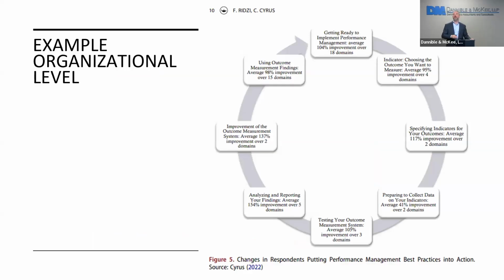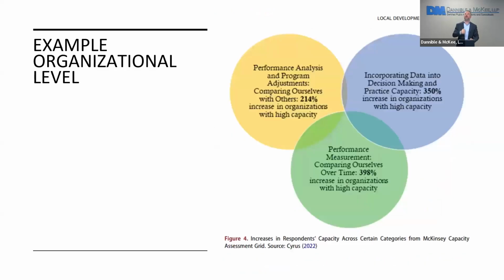Or an organizational level, and I know that you're closer to your screen than I am close to this screen, but here you can see that these are different best practices of an organization. And this is after organizations went through a training program and they had multiple staff from that organization. And what you can see is the percentage improvement in those different functional areas. And this one is very similar to that cycle that I showed you earlier, like looking at needs, developing measures for the approaches to address those needs in the community, and then solving those. So this example, this one might be a little easier to see. This is performance analysis and program adjustments. This is comparing ourselves to others.